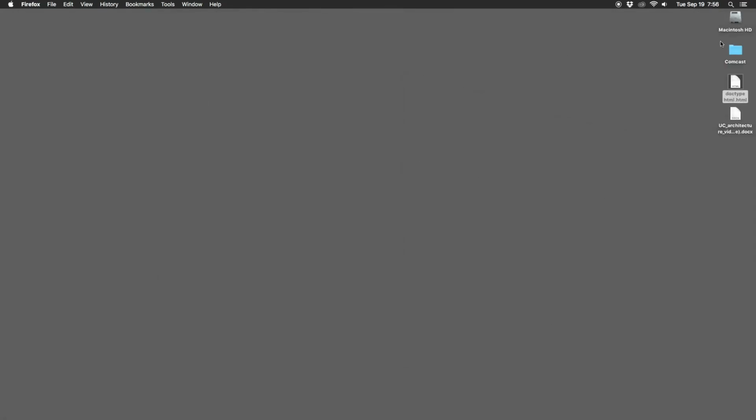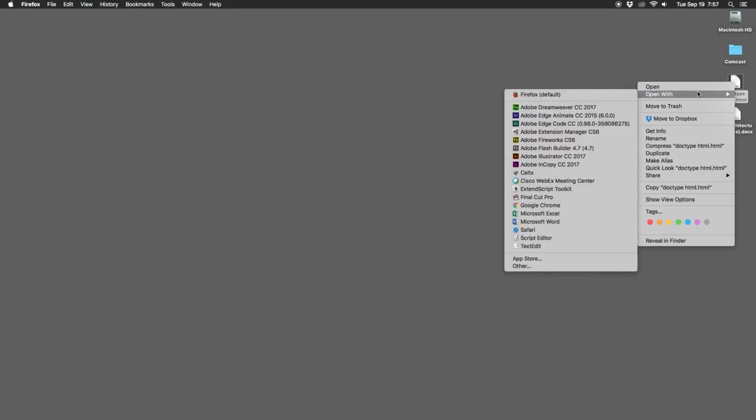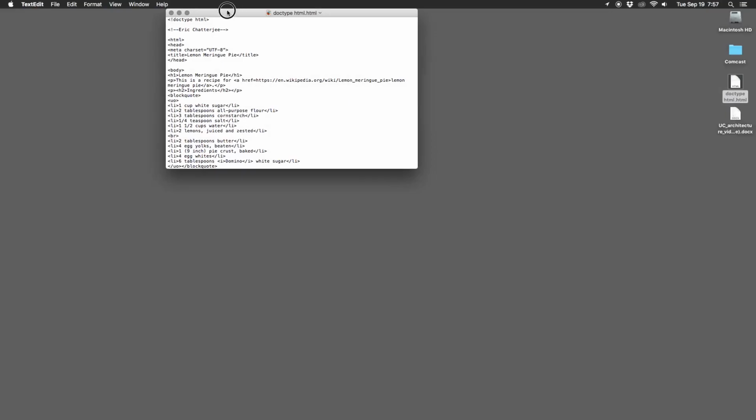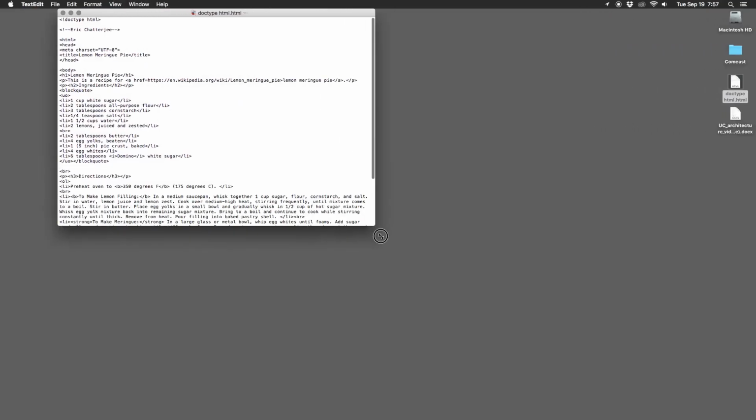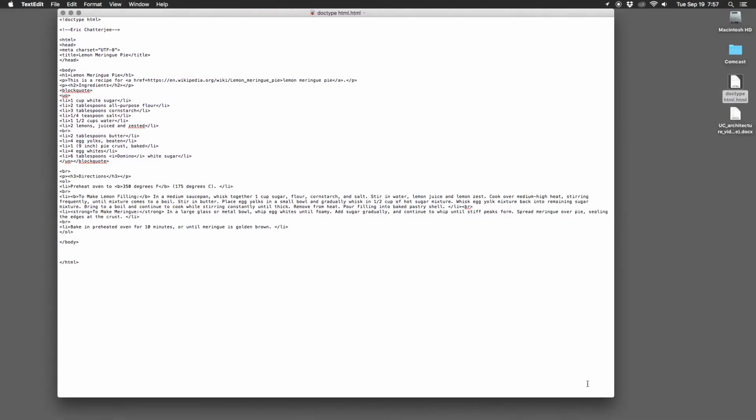As I said, there's multiple ways of doing things, so let's open it back up, and I'll show you the alternate way of doing something in italics, which is the emphasis tag. That's just EM.